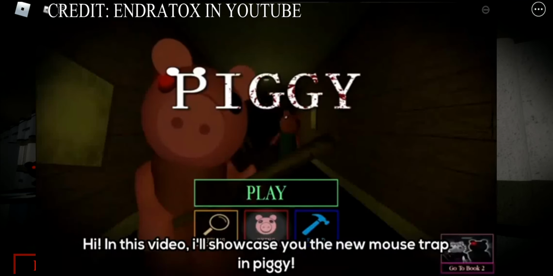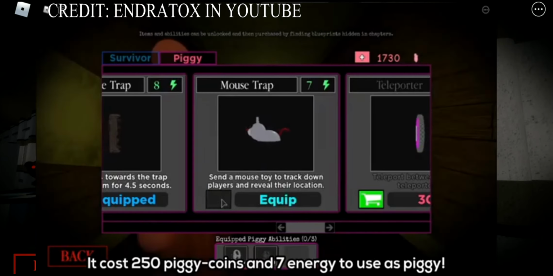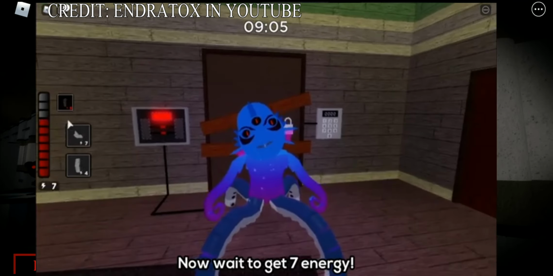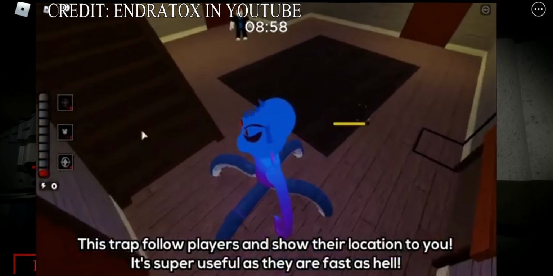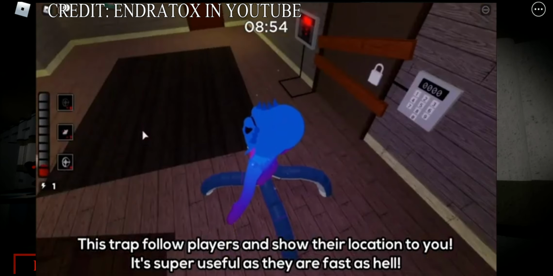So right now you're looking at the screen for the mousetrap itself. It costs 250 piggy bucks and costs 7 energy to use as piggy. It is a really useful trap if you don't know how to find players and stuff like that. You can just deploy it. It's just gonna track the players down. It goes into the ground for a few minutes, but it's super fast. It goes super fast to chase the players.